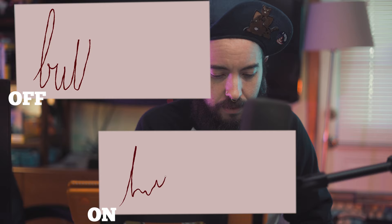In Clip Studio Paint, you can control how fast that robot is, or in other words, how much stabilization you would like to apply to your strokes. Here's an example of me writing the word 'butt shoes' in cursive with the stabilization off, and with it on. Let me also give you a different example of me slowly tracing the contour lines of my eye with the stabilization on and off. See how this one's really shaky and wiggly while this one is super clean and smooth? That's stabilization at play.